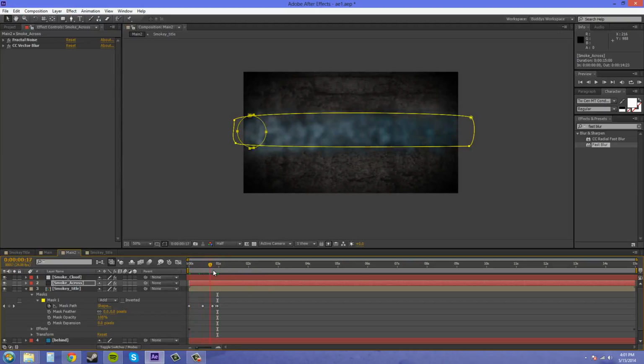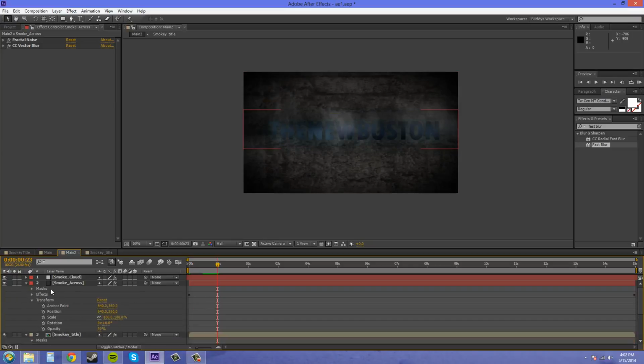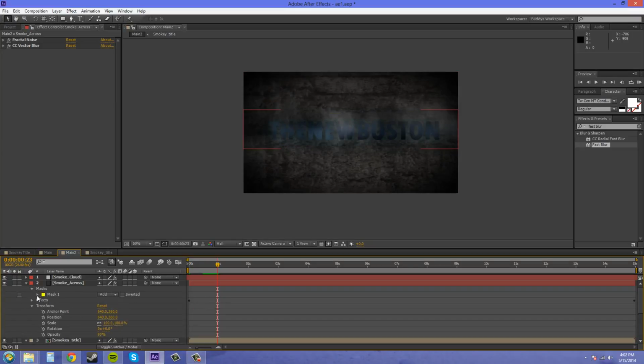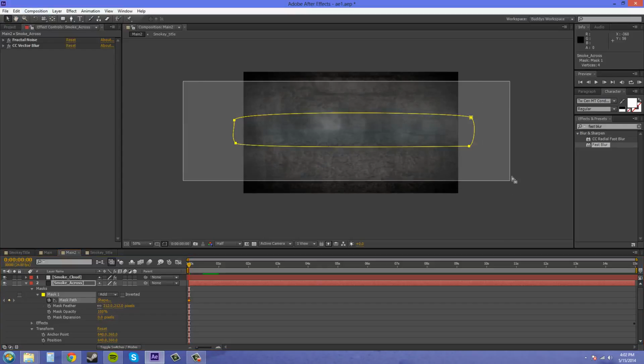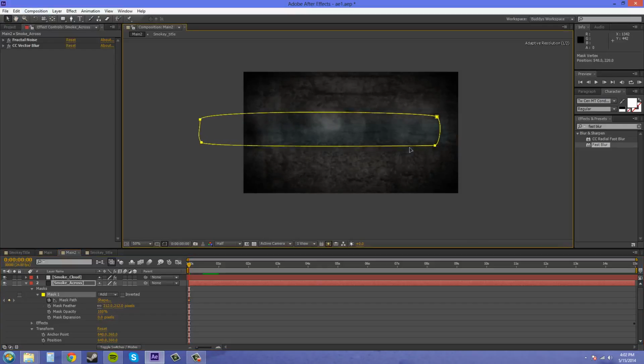Actually, the smoke already had a mask on it, so let's undo that. We'll just animate the mask that's already on it. So let's go to the beginning. We don't want anything to show right now. We can just animate the whole thing going across.